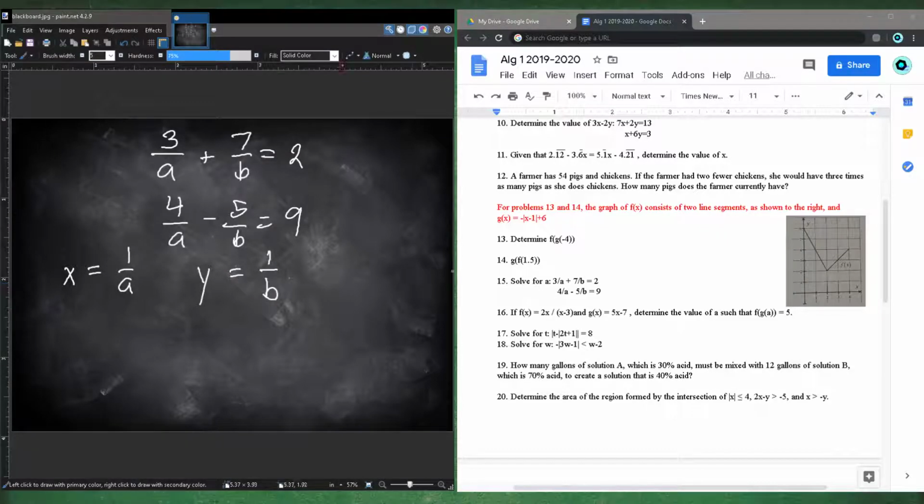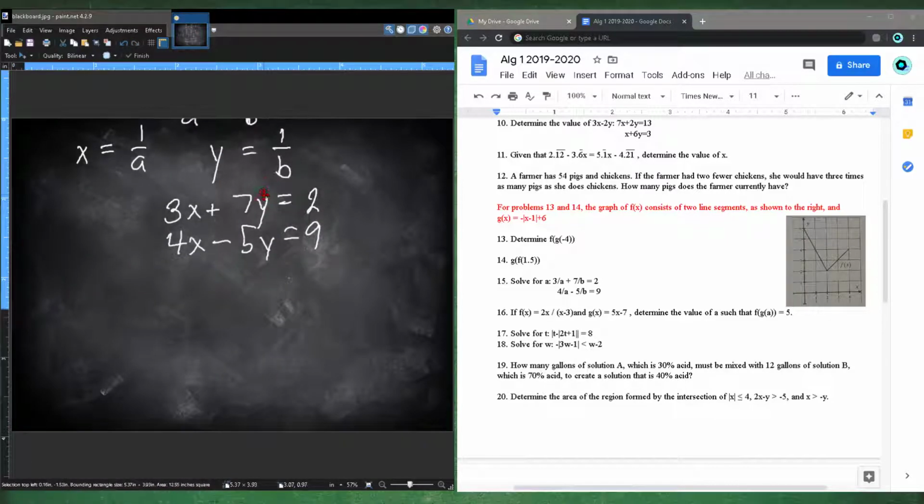Okay, so remember what we're solving for. We're looking for a, which is this number right here, right? So we're only going to focus on the x, so we're going to be canceling the y. So remember that. So we're going to substitute 1 over a here, so that's going to be 3x plus 7, so 1 over b over here, so that's 7y is equal to 2. And 1 over a here, so 4x minus 5y is equal to 9, right? Remember what I said about solving for x and canceling out the y's, right? So we're going to cancel out the y's, which looks already pretty good to cancel, right?